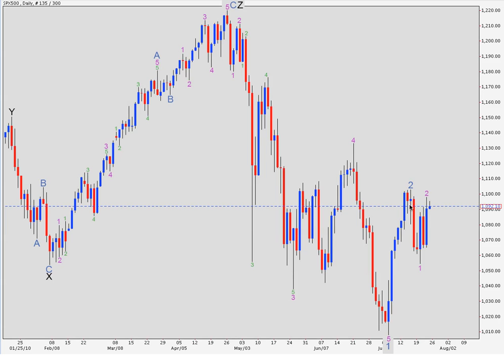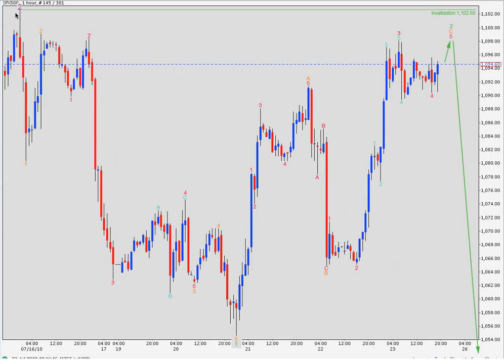Let's have a look at the hourly chart now, where this pink 2 is this pink 2 up here, and here's our most recent fall. So now we're looking at minute wave 3 within minor wave 3 within intermediate wave 1. We've got a really nice clean 5 waves down for a green wave 1. We've got a 1, 2, an expanded 3, 4, and 5, and some nice ratios within here.